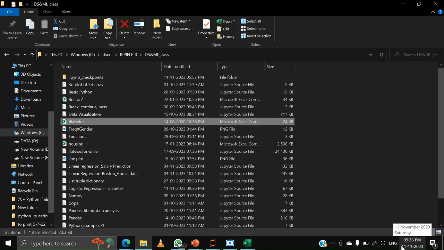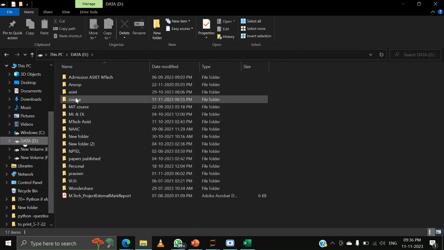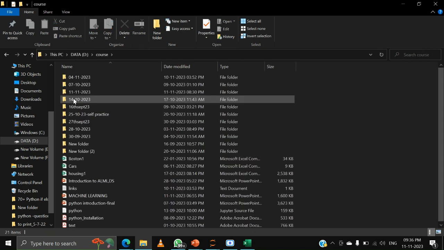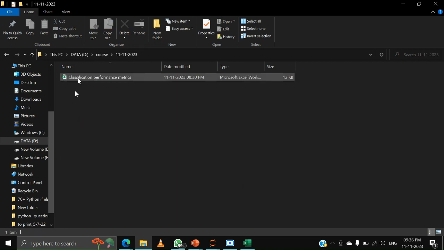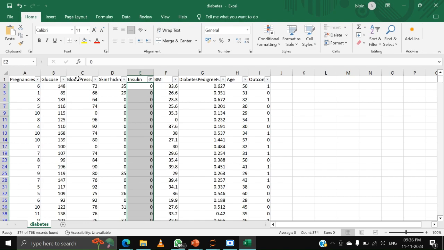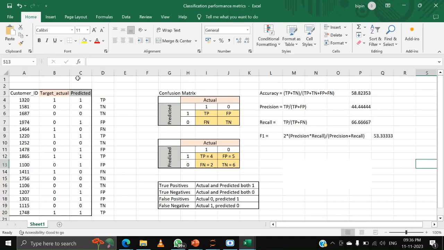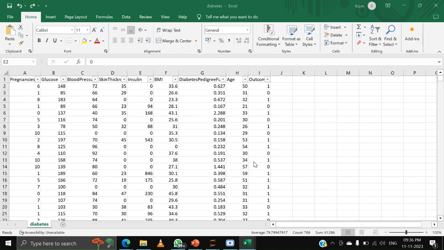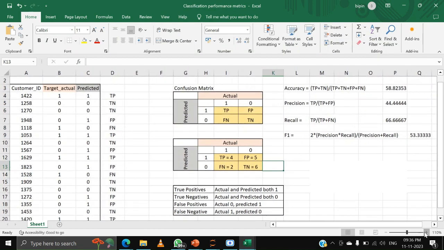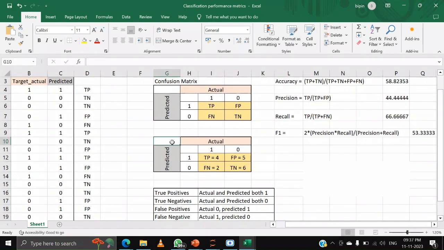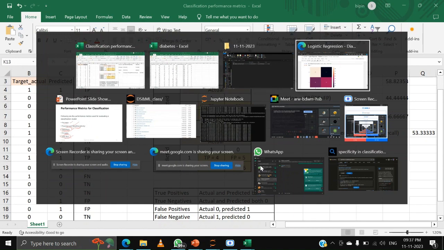I will open that Excel sheet once again for better explanation. See, this is the confusion matrix. This one we have explained already. So here is the confusion matrix. Okay, so the same thing we are obtaining here.